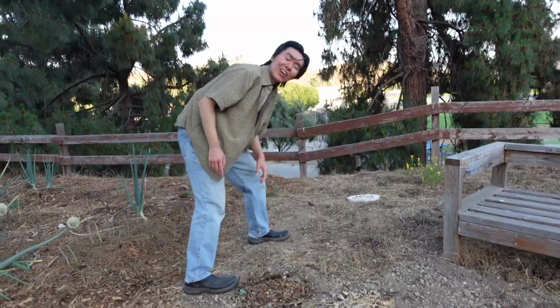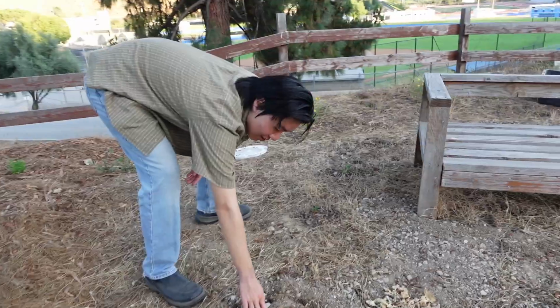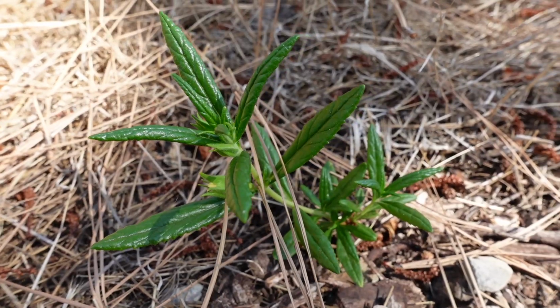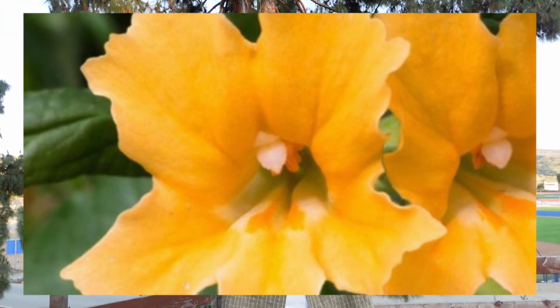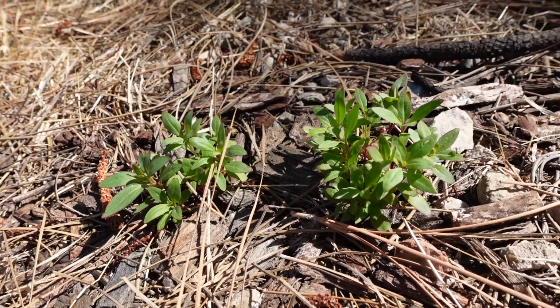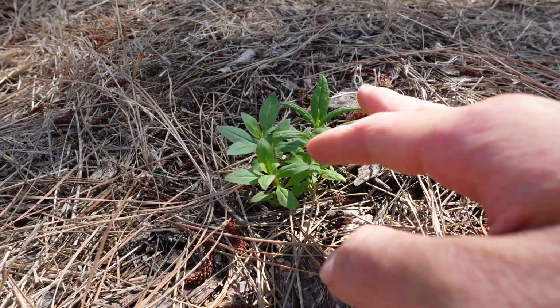Right along here, we've got ourselves monkey flower. What's monkey flower? It's a native plant. It has these cute little orange flowers. When they're blooming, if you touch the little inside thing, it closes up. We have a few little penstemons that are doing well. The guy who gave it to us, it was supposed to be a seed packet of just the penstemons, and then all this other stuff started popping through too, but the more the merrier, I guess.